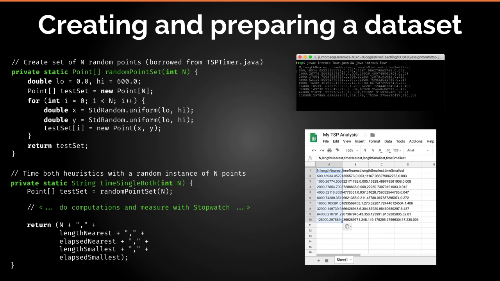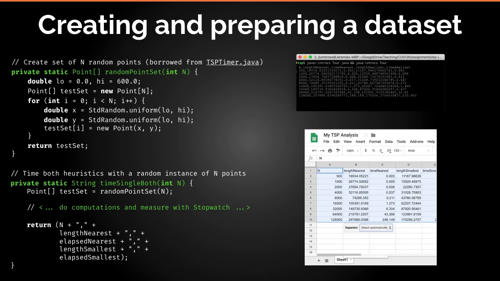Then I generate the file in my terminal up here, and I copy-paste it in Google Sheets. Once you copy-paste, in the top corner of Google Sheets you'll see this little icon, which asks you to split the text into columns. If you go ahead and split the text into columns, you're going to have your data as a nice spreadsheet.